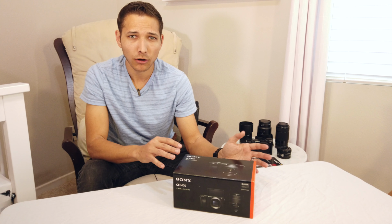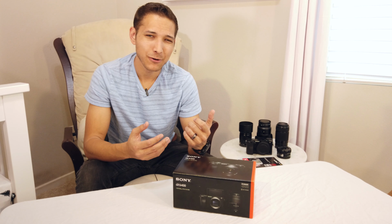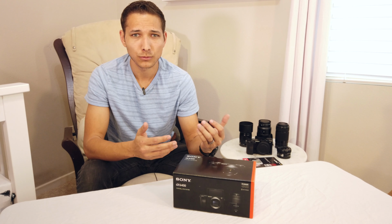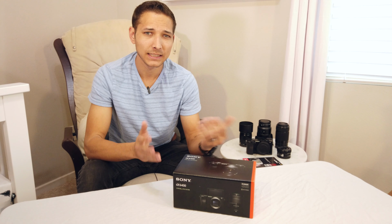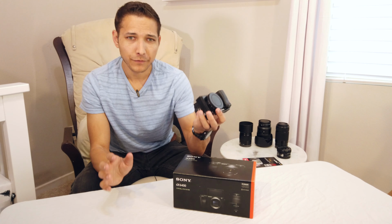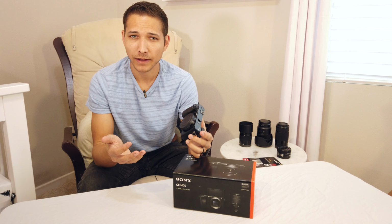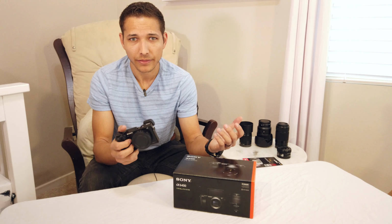So I got rid of the DSLR and I picked up a Panasonic FC2500, but I was never really all that pleased with the camera. It worked okay, but I was just used to higher quality autofocus and video and picture quality. And so I started switching back over to cameras with lenses that I can swap out. First, I picked up an A6000, which I've got right here. Then I picked up an A6500. And then of course, a couple months later, when this was announced, I sold the A6500 and I kept the A6000 just in case I needed a decent camera in the meantime.